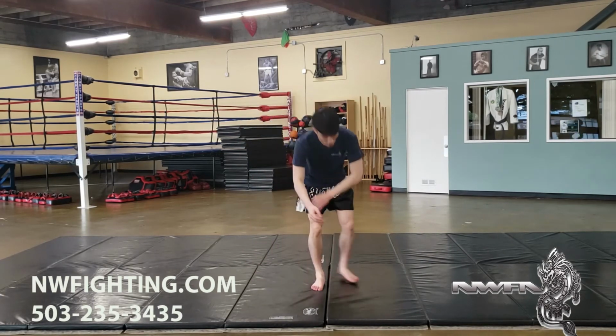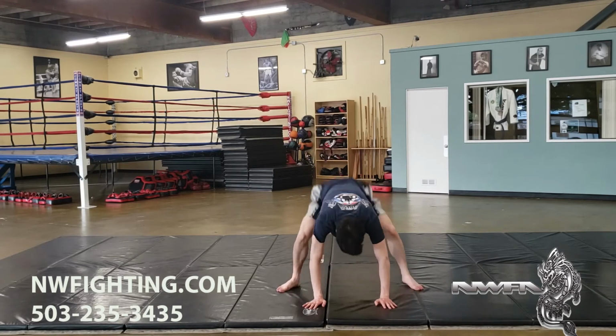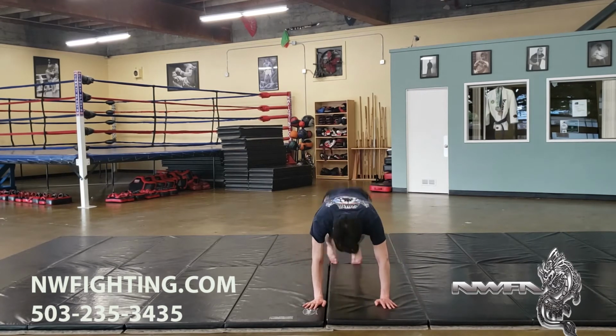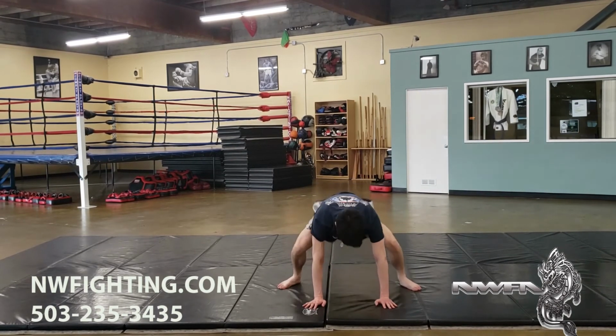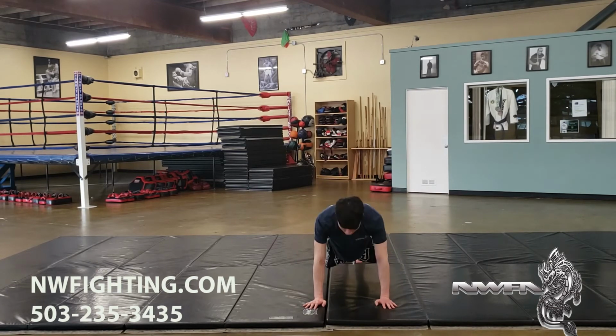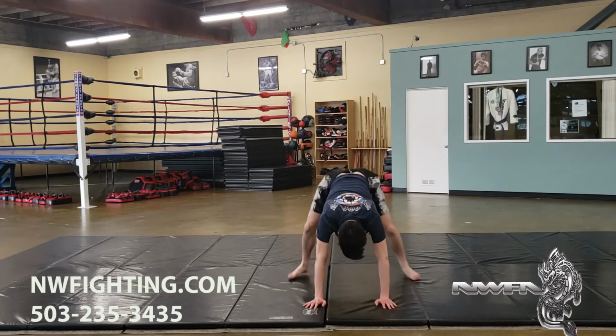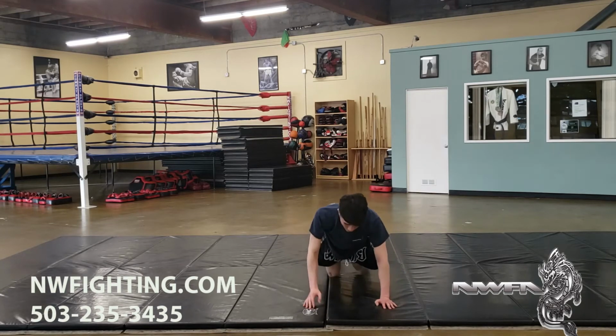Back down, push up position, half burpees. All the way up and down. Hop with the feet on every time. You can also, if you feel up to it, push up. Up, push up. It's up to you. Here, scoot back a little bit.